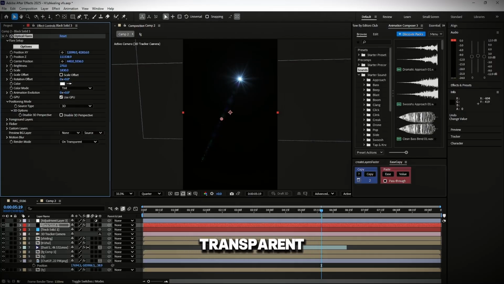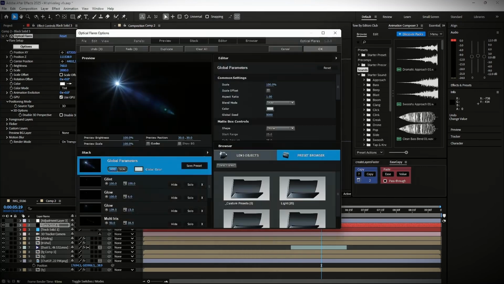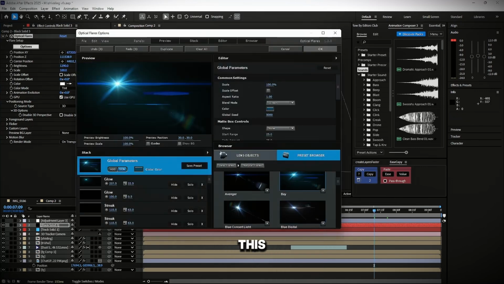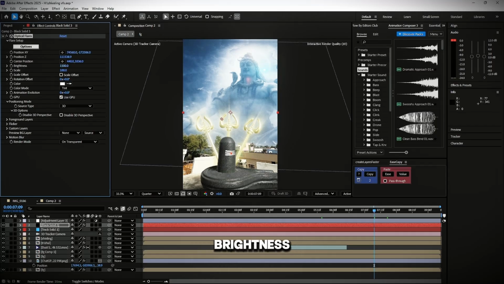And black to transparent, and click on options here, natural flares, choose this. Okay, you can adjust it more up, more to the right side, increase the brightness, and use the tint.